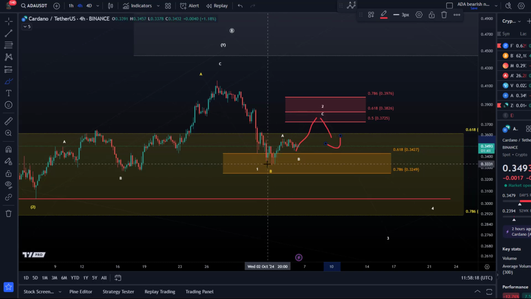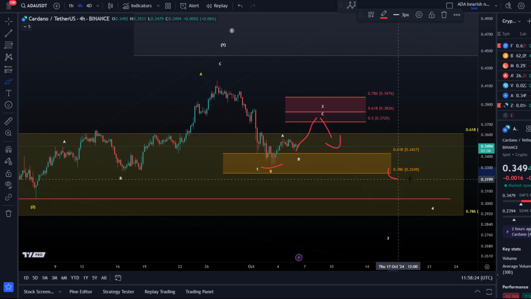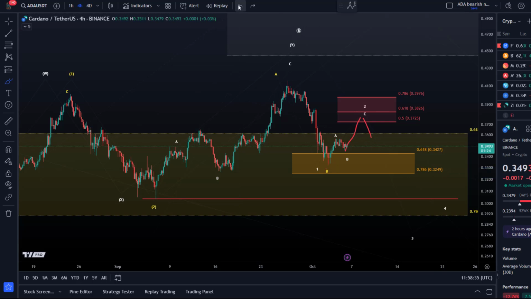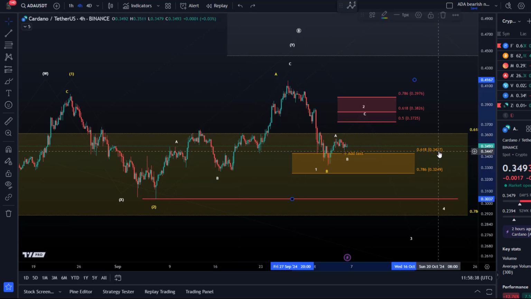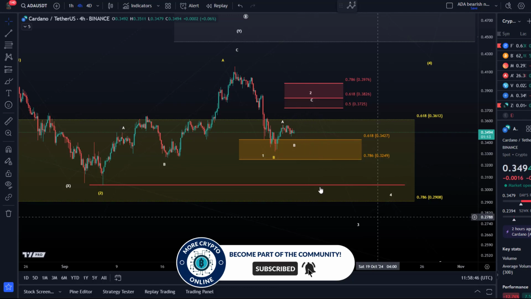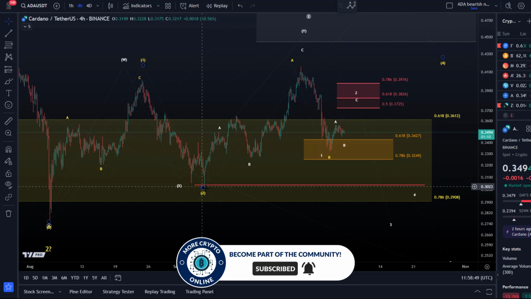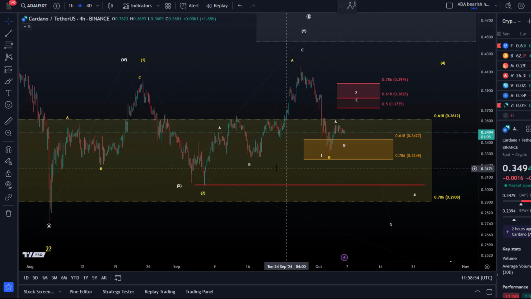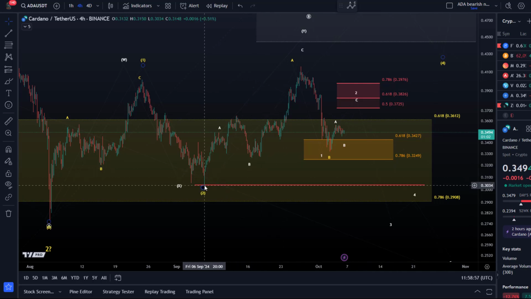First of all, that's next support, structural support around 33.3 cents. Then the 32.5 cent level is key support. That's Fibonacci support, the 78.6 retracement of the rally that started on the 6th of September and ended on the 27th. So any break below that indicates further weakness. And then the formal invalidation point for the yellow structure, which is the bullish structure, is at 30.3 cents. That's the swing low from the 6th of September.